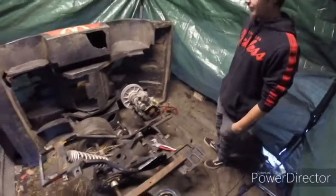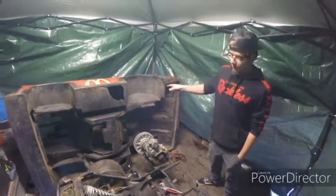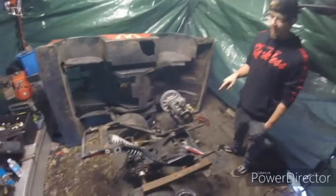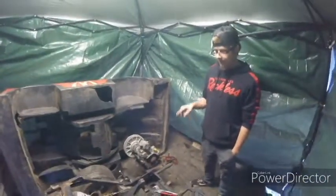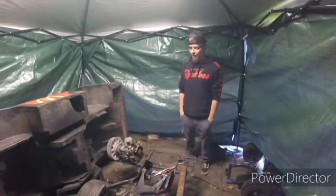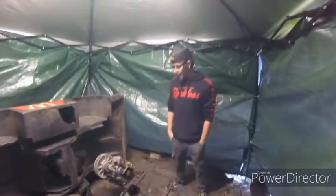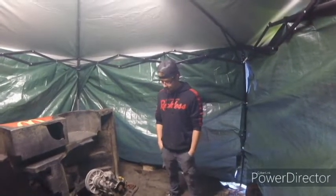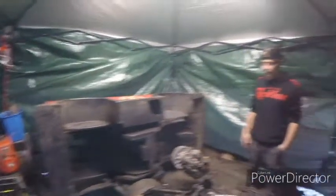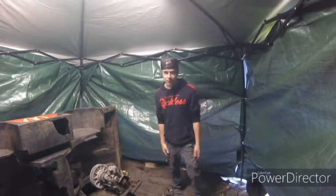Alright, so you guys haven't quite seen this yet, but we're gonna put the old Go-kart body on a Polaris 300. This is a 95 or 96. We'll also be putting the motor and the original transmission back together on what's left of the rear end here. We're going to try and line up the chain, the belt drive, get the engine placed at least so I can get it roughed in on the go-kart body, and we'll make sure that the wheels and everything sit nice in the tubs with a nice even gap on each side.